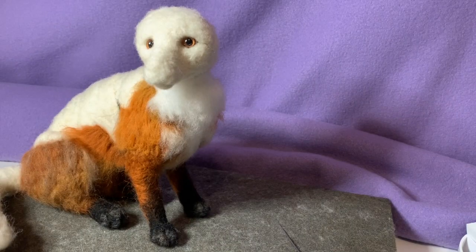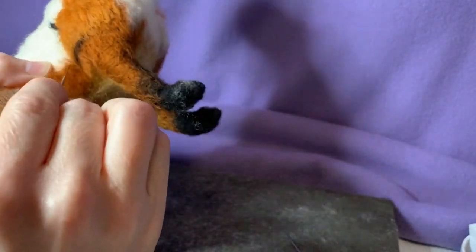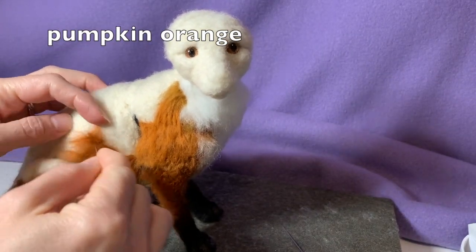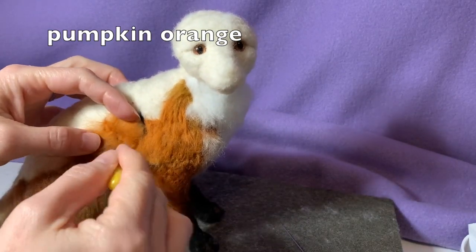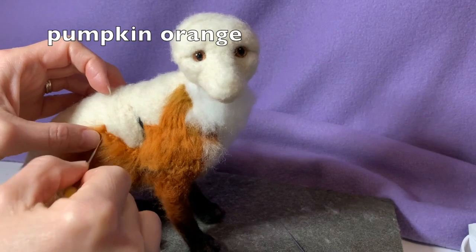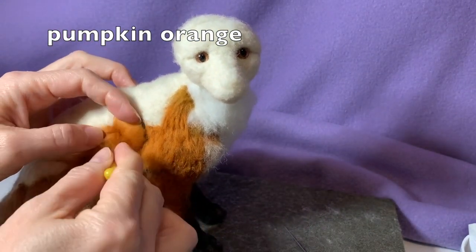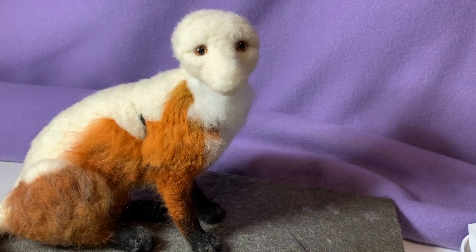I guess I forgot to turn the camera on, but all of that is the same as what we did on the other side, except I'm about to do something different right here. So I'm using a pumpkin orange now. Instead of just the tan, I'm going to add a little bit of pumpkin orange, and it's more of a medium orange. It's not as red as the reddish orange.